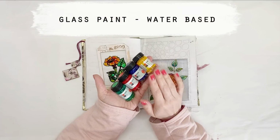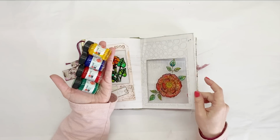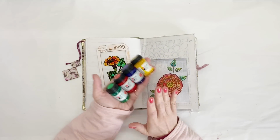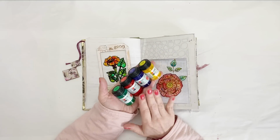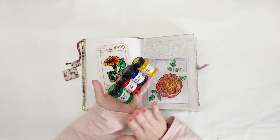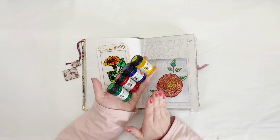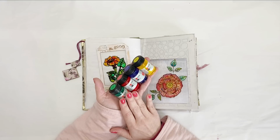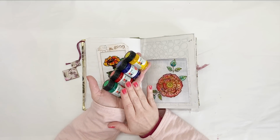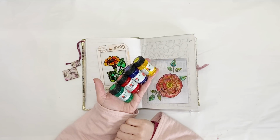This paint works on glass really well, and it also works on all of these surfaces. I've tried and I loved it. They spread easily, they mix really well, they dry relatively fast, and they are stable. I have some glass jars that I painted like 10 years ago, and the paint is still on, even though I washed them in the dishwasher several times. So I'm very happy with these, but I only had these 4 colors.